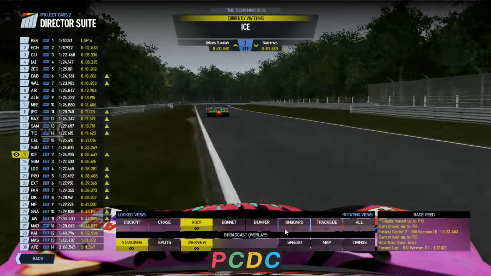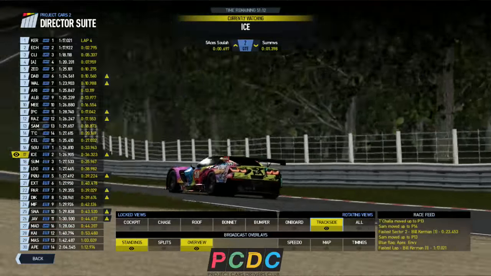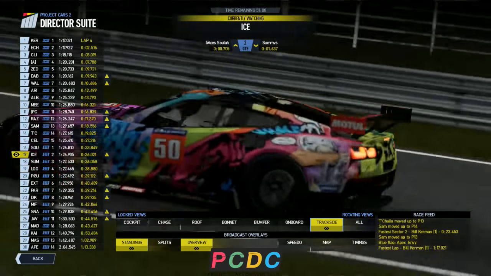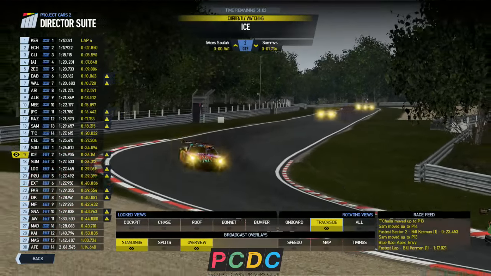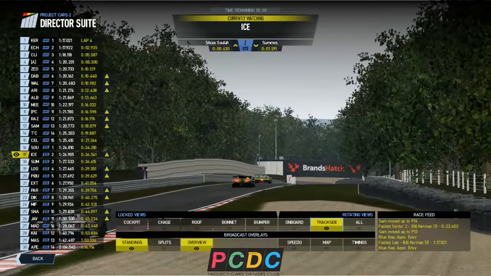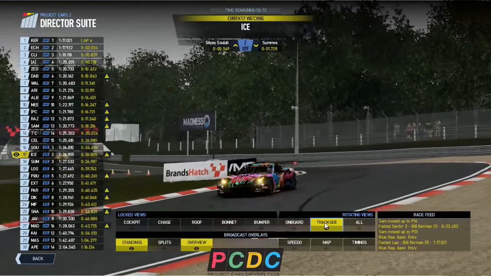Is Ice getting a little off track here as he's trying to catch that first place in the GTE field from Sula? This is going to be a near constant battle, if I'm not mistaken. Ice, really ambitious, assertive driver. He's in it to win it. He's not here to get second or third. He's going for first always.